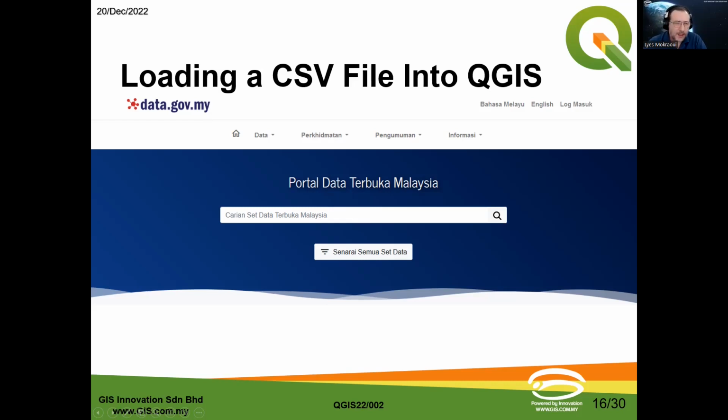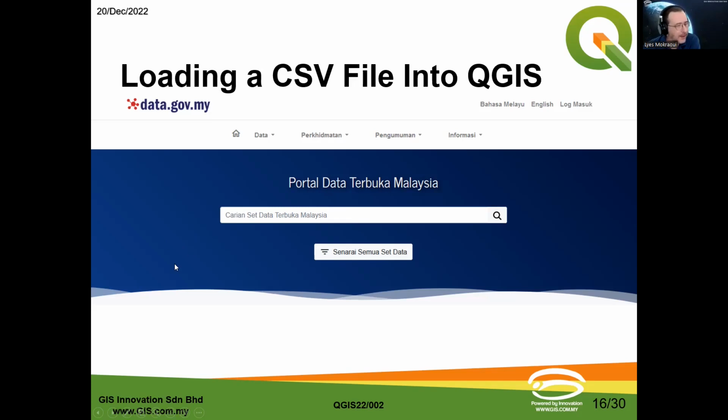This website has been created by MAMPU, a Malaysian government department or agency, and what they have is basically open data. I think, I may be wrong, they're using CKAN as a background engine for this website, which is for cataloging data and so on. We're going to see how you can search for data.